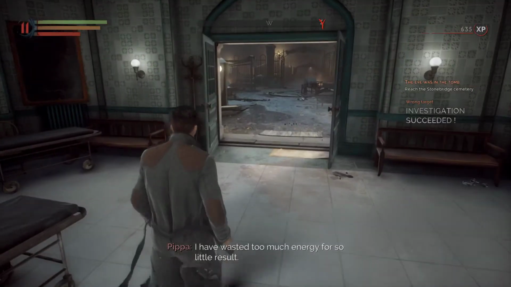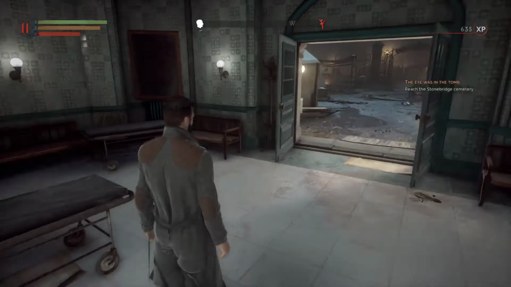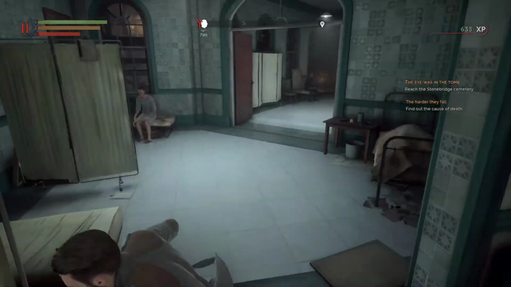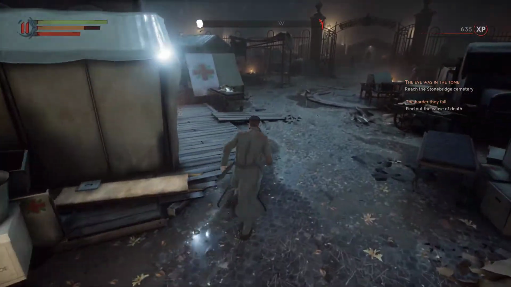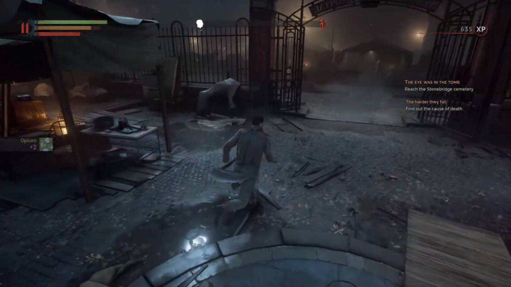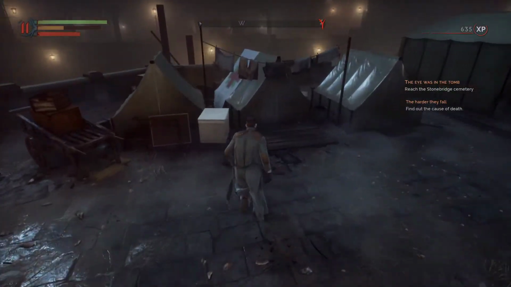Didn't give me much XP, that's unfortunate. Alright, shall we do the other investigation around here first? Yes, here we go. Okay, let's see, what am I meant to do? Okay. Find out the cause of death. Alright. The only reason I'm choosing to do this mission rather than go to do the main mission is because we're already 30 minutes in. So I just want to finish this one very fast.